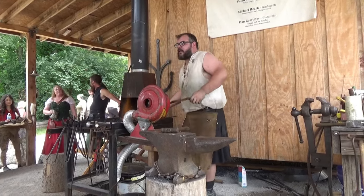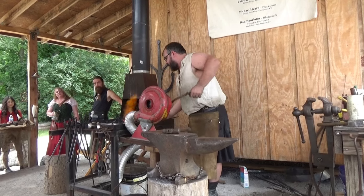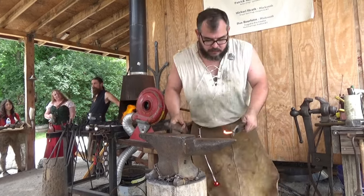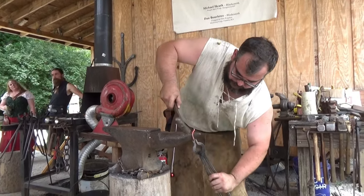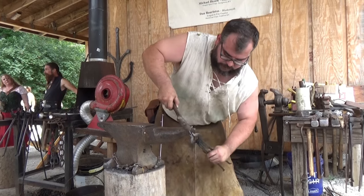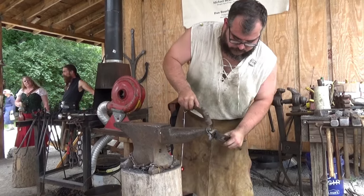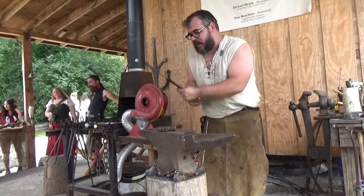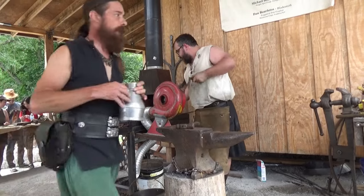So you saw me go slower the first time because I was talking to everybody, I was walking through the steps, I was doing the first one. Now let's see if I can do this in just 2 heats. So we get a little bit quicker. There we go, that's the second one. Now let's see if I can do it in 1 heat. I don't know. Give it a shot.